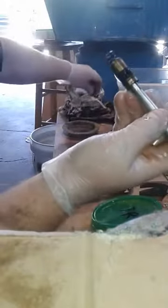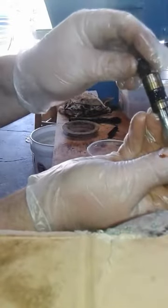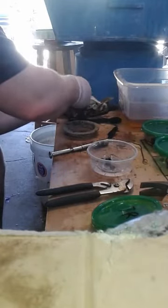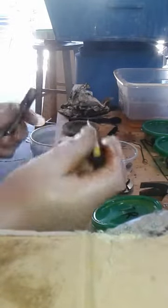I'll put that over there and let that drain for a minute. As I go along, be careful because this part's going to come out. Take each piece and just kind of wipe it off a little bit, so when you're soaking this stuff, it doesn't take forever. Now that pick is going to come in handy again.